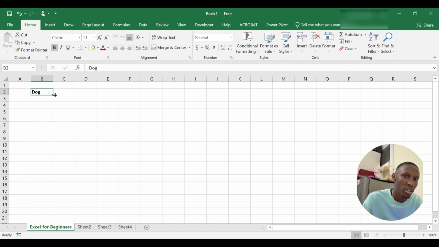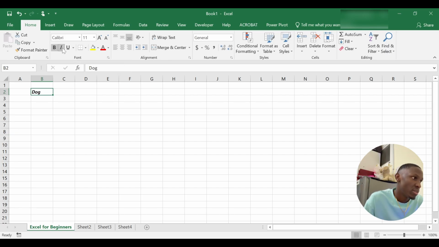Ctrl B is the best solution. Okay, let me make it bold. Maybe you want to change the style of the letters. If you click on this arrow, it brings italic. It also has a shortcut, Ctrl I.